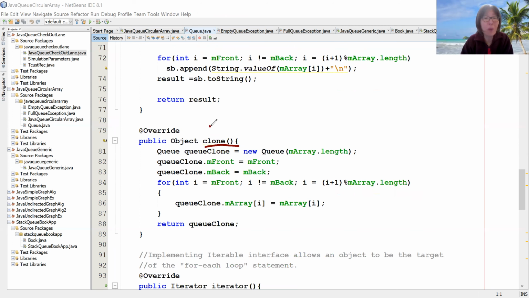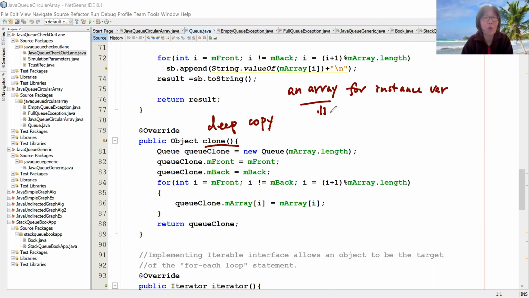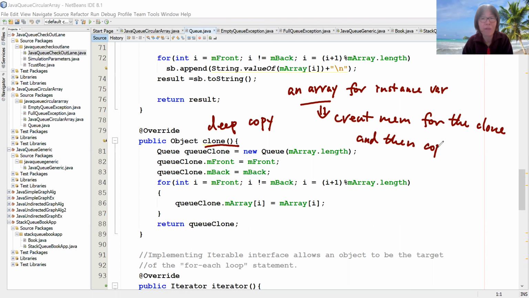For this clone, we want to do a deep copy, because it involves an array as an instance variable. So we need to create memory for the clone, and then copy values one by one.